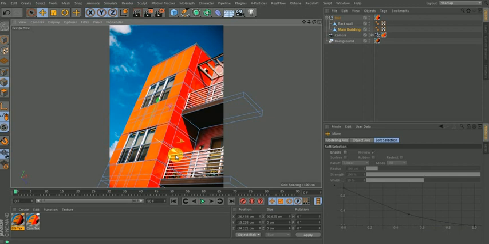Then Alt D brings it back. Then I can just move them in and sideways. So I'll do the same thing here. This, Alt D hides. Shift click, Alt D brings it back, then take it back a little bit sideways.